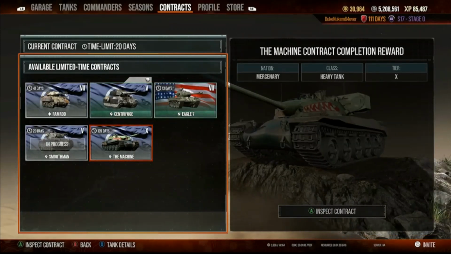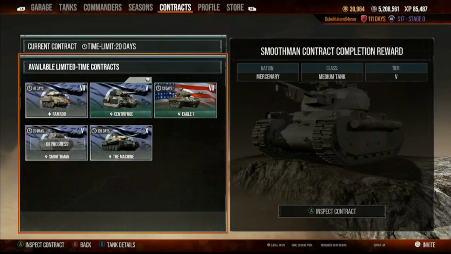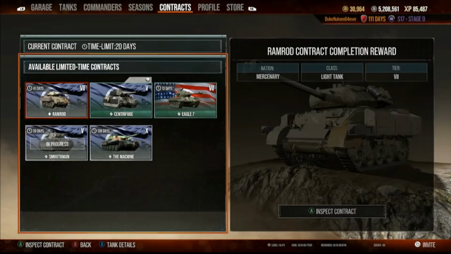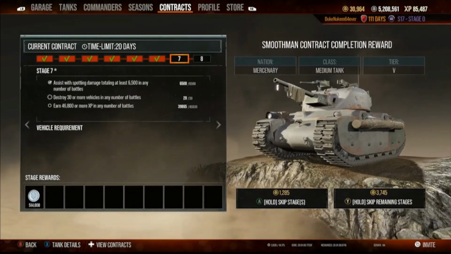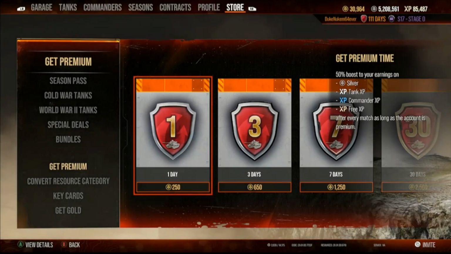I'm thinking about doing a chunk of the machine too. I don't know. All right, I did the centrifuge. I'm working on the Smooth Man. When the Smooth Man is done, Ramrod is probably next on my list. But whatever. So that's the story with premium time. You get a lot of premium time if you pick it up. If you do operations that have that as well, always jump on those.